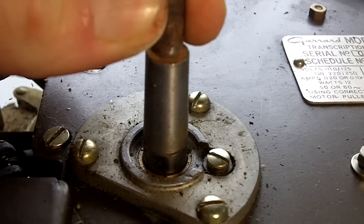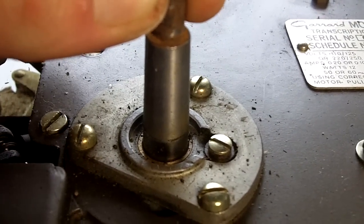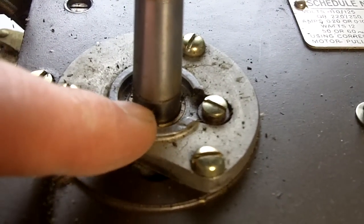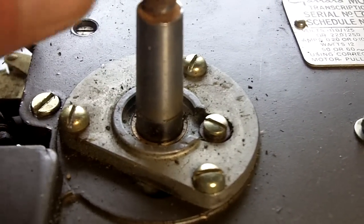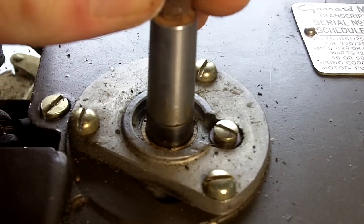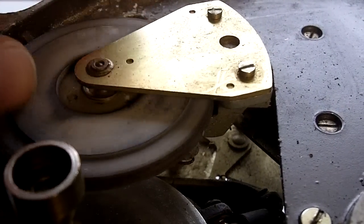I can actually move the spindle here with my fingers, which gives me a sense that there's bearing wear. Clearly the felt pad, which is the oil reservoir, has been removed at some point, so no oil whatsoever has been fed to the top bush for as long as that's been missing or unlubricated. It really does rock.